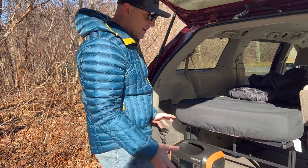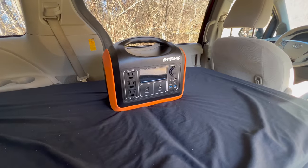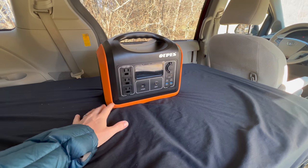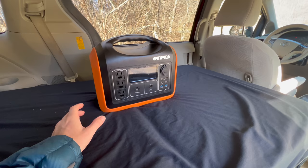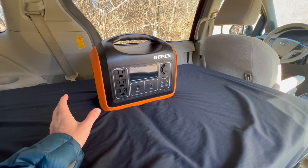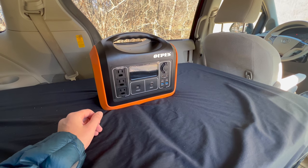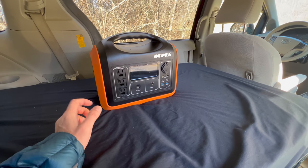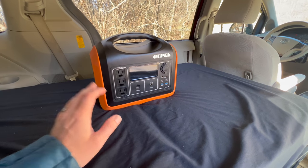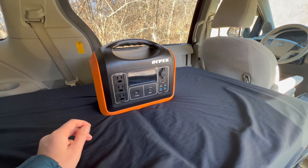The main reason I wanted to upgrade to at least a 1000-watt portable power station is that I like to drink a lot of coffee. I usually make my coffee either with a jet boil-style stove — a Fire Maple — or I use my percolator. To use those two, it does require an open flame, but occasionally I just want to pop in my electric burner, turn it on, get my boiling water, and make my coffee.